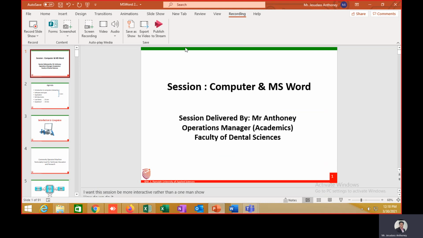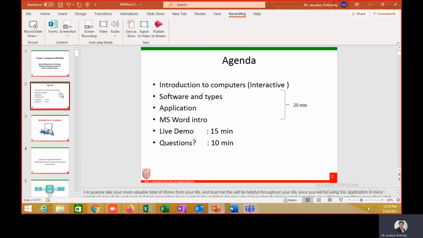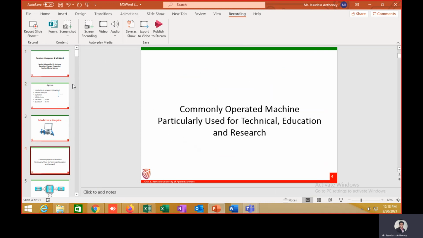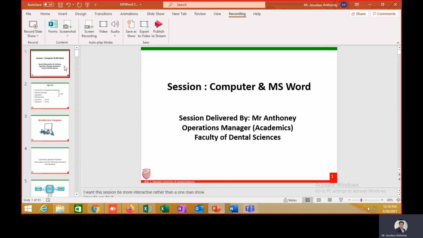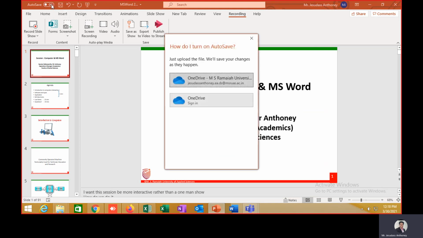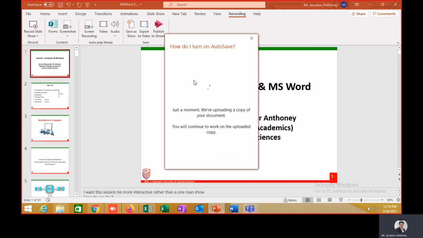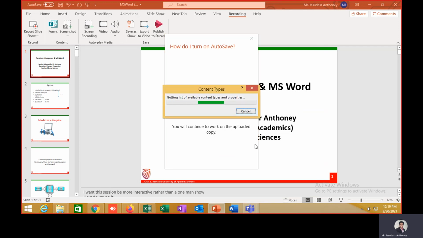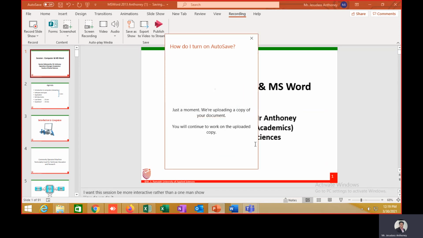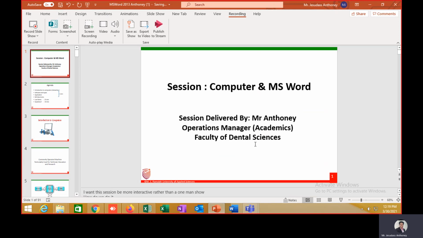So we'll start with this. You can do slide wise recording, or else the whole presentation you can record in a single shot. You can give as many pauses as you want. You can take a break, come back and rework on the same PowerPoint file. All you need to ensure is you can just put this on auto save mode, so that as and when you are done with your recordings, it gets auto saved.